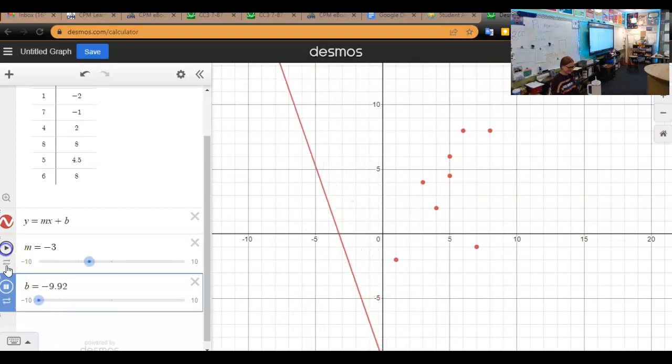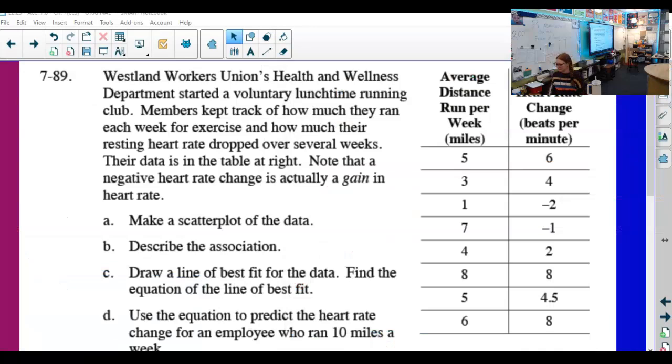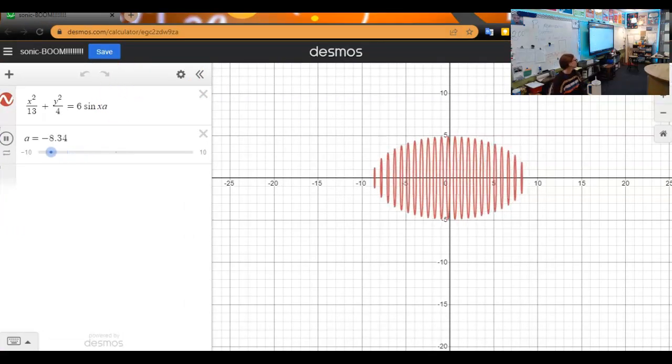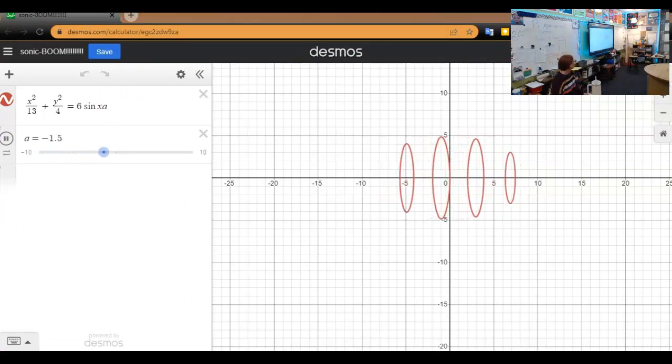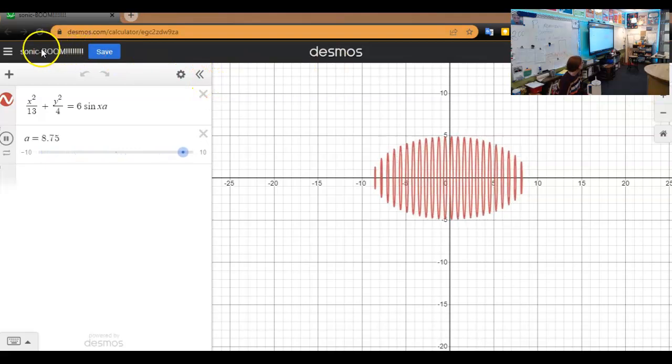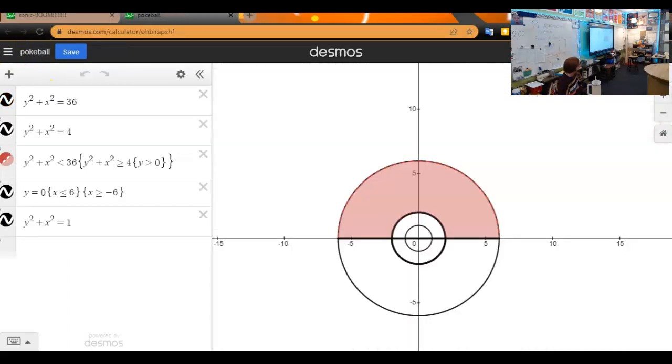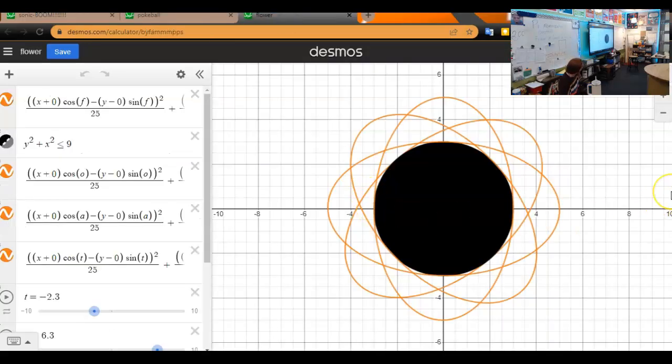All right, real quick while you're packing up, here's Alex's stuff. So that's what he called Sonic Boom, right? You can see what he named him up here. He also made a Pokeball. Then he started to learn a little bit more and figure out some other things. So he made a flower. If I was him, I would probably change this inner circle.